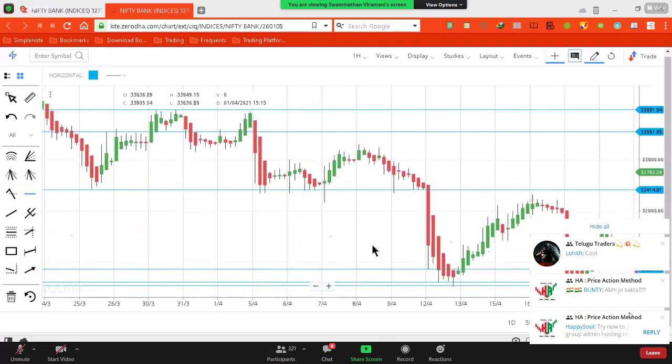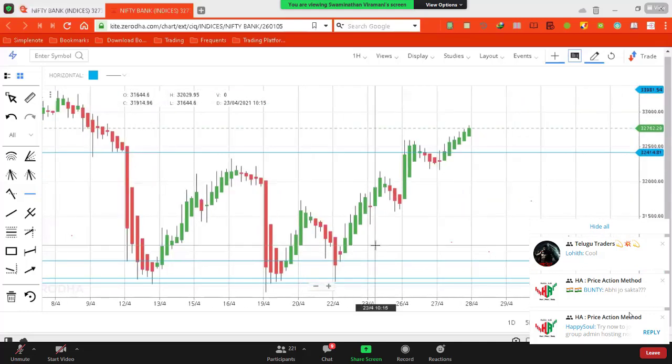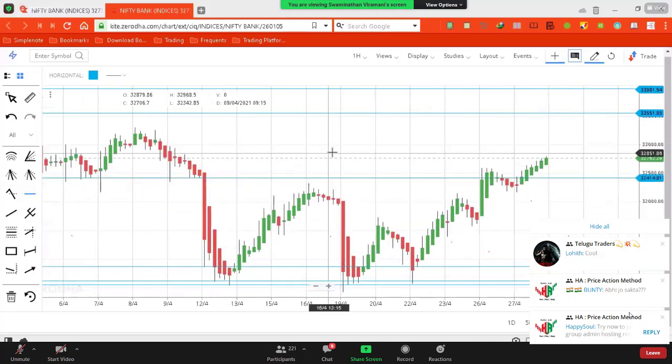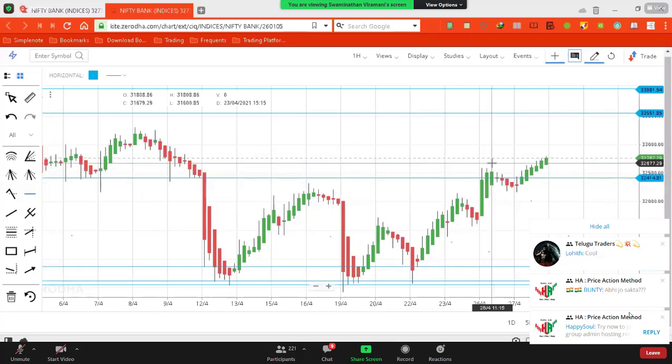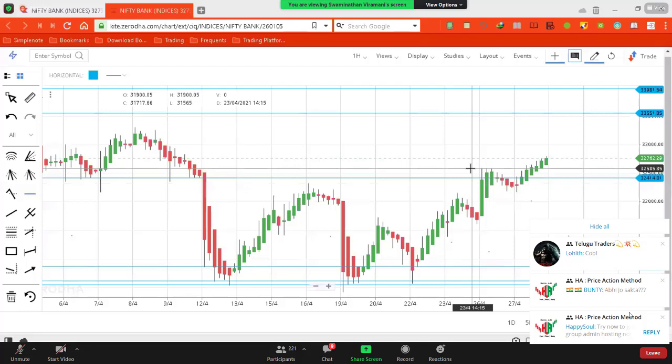Okay. Now, if you keep doing this and keep marking all your lines, supposing I'm trading for tomorrow, all these recent prices also become relevant. So I'll mark a line here. You have to be very careful though, like 32,594, 32,593. So it just happens that I got an accurate point, right? And you keep marking your lines this way. This becomes your support and resistance.